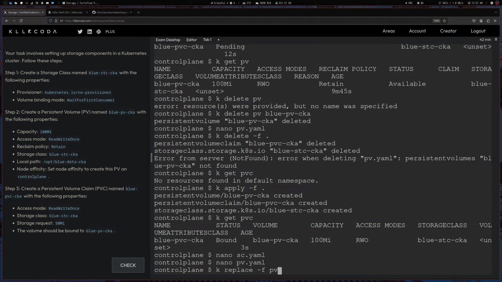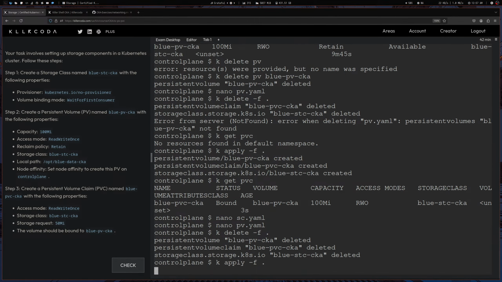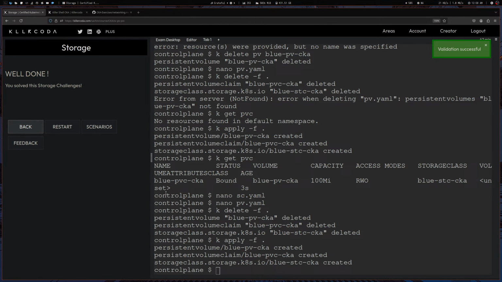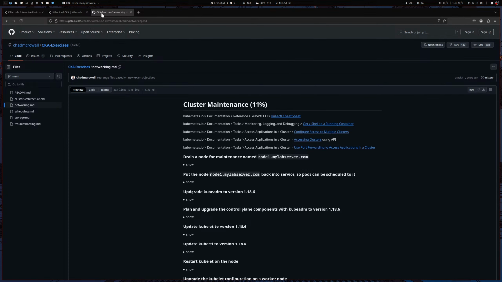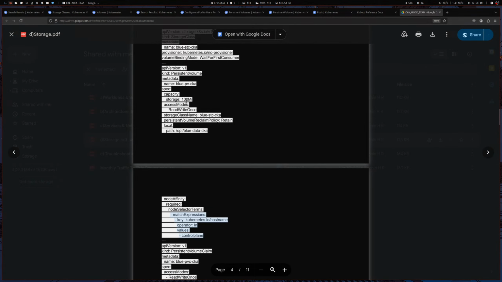Replace one PV. Actually, let's just delete it all and then apply it all again and then check again. So there's a difference. I didn't really get what it is.